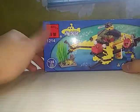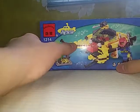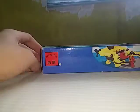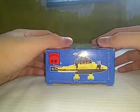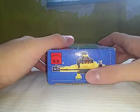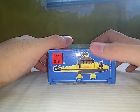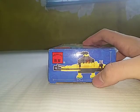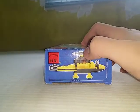today we're gonna be unboxing Enlighten set number 1214. Pigboat series. That's not a pig. That's not even a boat. Set number 128. Here's the front, the top, the bottom, the side, the other side. So approximately the, let's call it submarine.